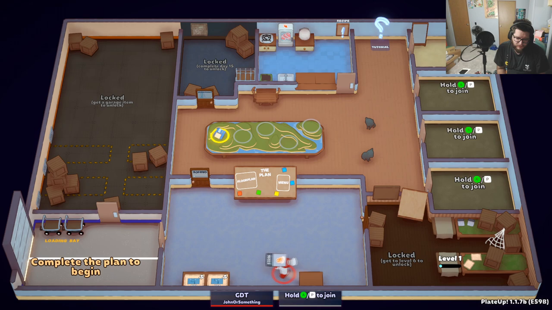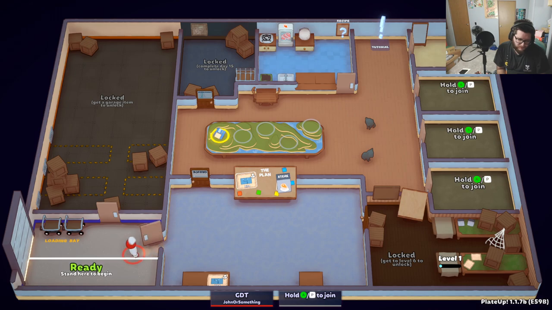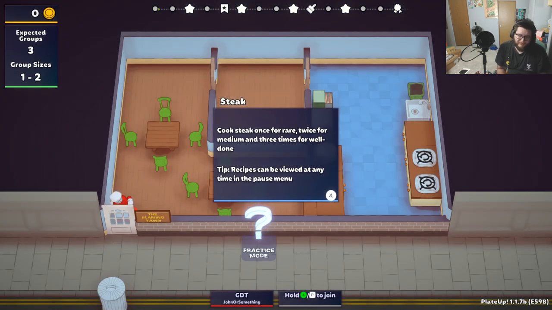Not perfectly sure. Steak. City. Okay. Begin. Cook steak for rare twice. Once for rare, twice for medium, three times for well done. Okay.